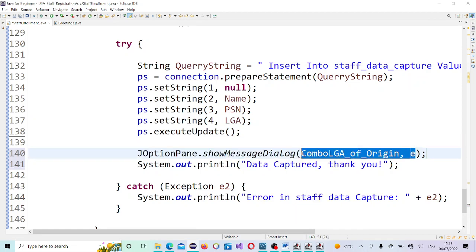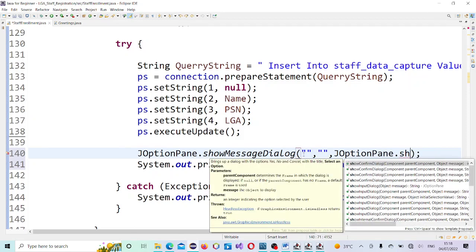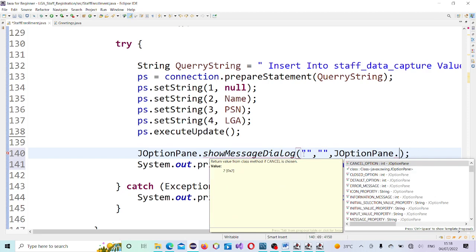Then I will introduce I think 3 things, and the last one, J option pane that shows that information, right? The information message.